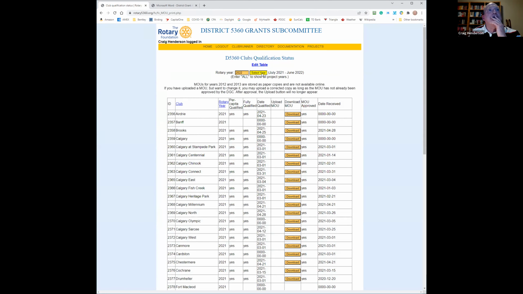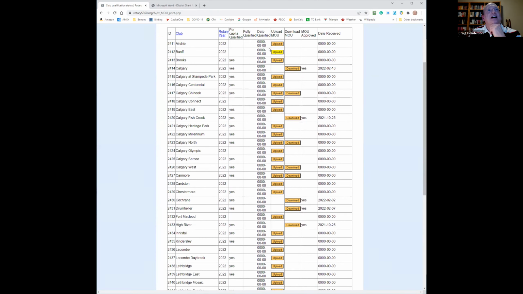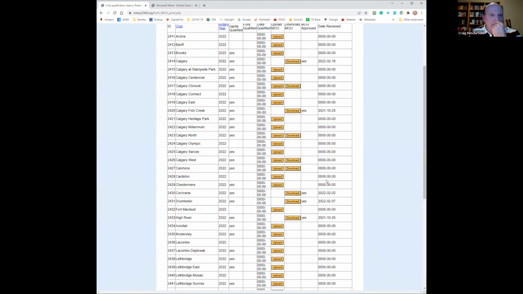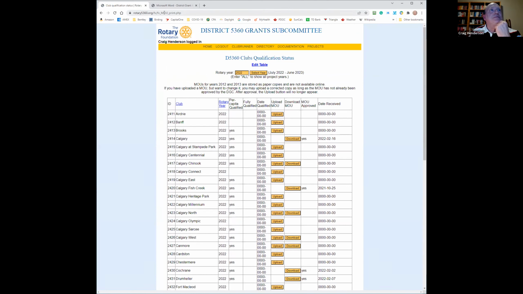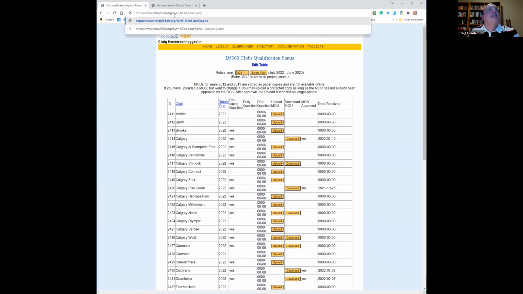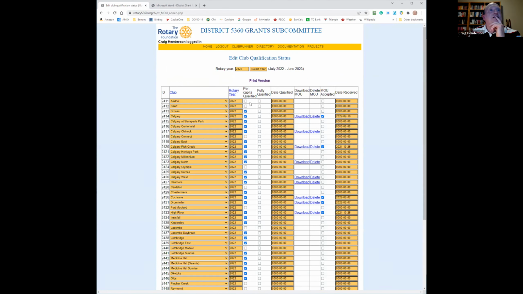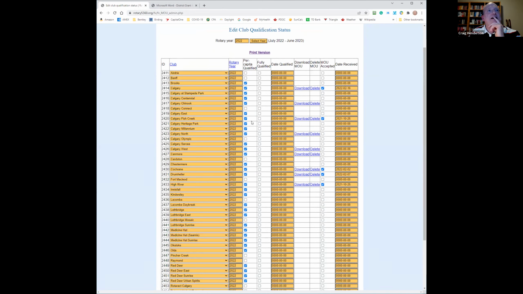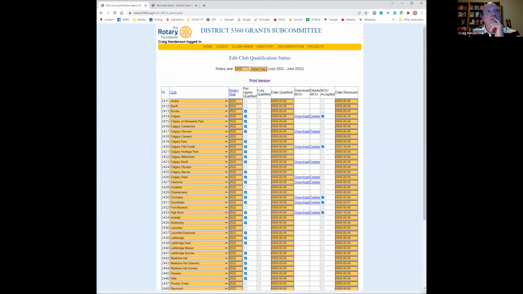I'm probably showing you the administrator's view of it, where you can see in any year which clubs have uploaded their MOUs. I'll just show something else here of interest. This is where we track that the MOU has been received, that the per capita qualification requirement is met, and that the club is fully qualified.